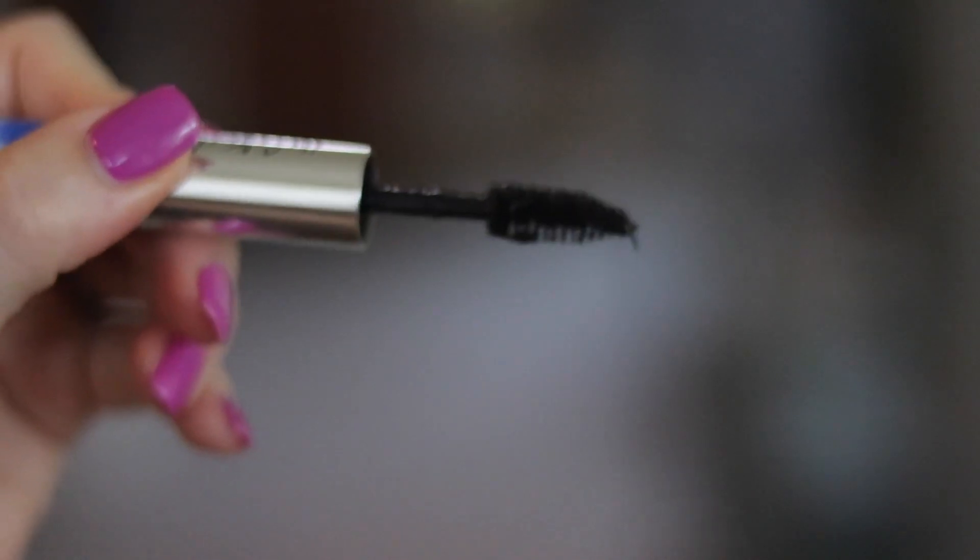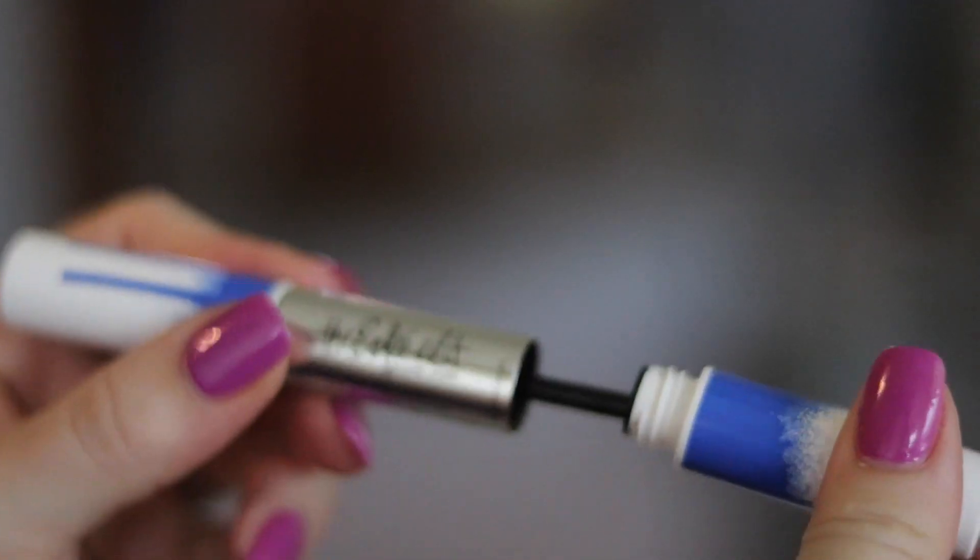I'll start with what I've already worn: the Edgiest Up and Out Double Mascara. It's a two-in-one — one end is for volume, one end is for lift, and it smells faintly of roses. On one side you have a big thick volumizing wand, which I use first on top lashes. Then the other side has the tiniest little brush, perfect for bottom lashes and getting into the root to add lift. Because it's double-ended, you're basically getting two mascaras for the price of one at only $24.